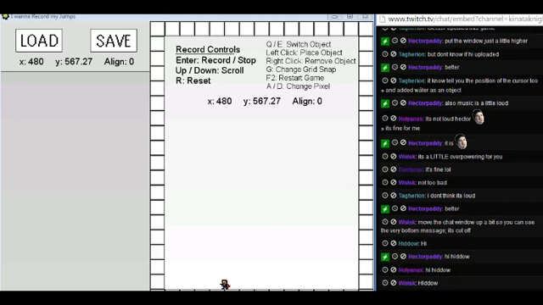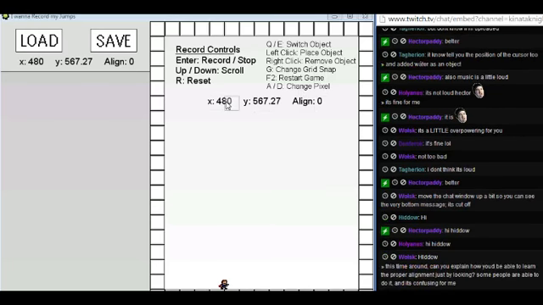Because the kid moves at a constant speed of 3, there's no acceleration or deceleration whatsoever. There is no way you can move by 1 or 2 pixels. No matter how much I run around, he will keep moving between 477 and 480. By running around, there's no way you're ever going to get onto the position of 479. So this is what's called a line. You have 3 lines. This program actually shows you the line you're on right now. I happen to be at line 0, which means that I can only be at x positions that are multiples of 3, like 477 and 480.